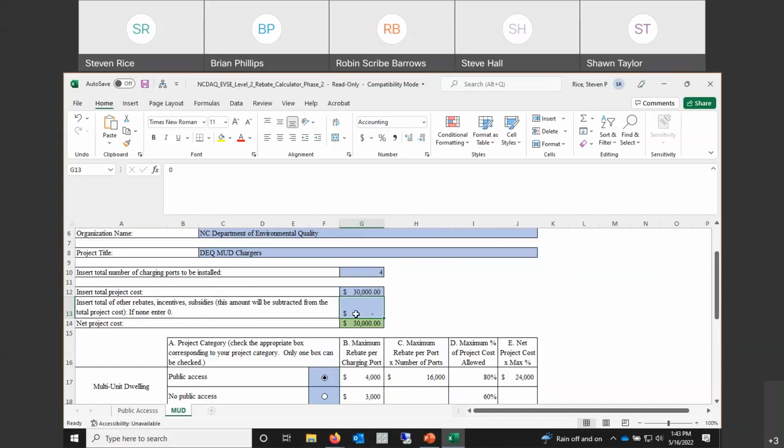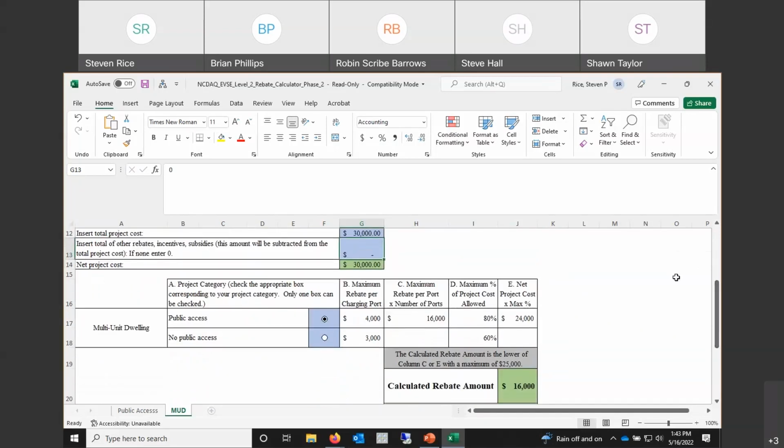But in this example, we're just going to have 30,000, and below you see for the multi-unit dwelling program, we got the 2 options of public access and no public access. I designated this project as being publicly accessible, so I want to make sure that that option is selected. I see that it's a maximum of $4,000 per port, or the maximum percentage allowed, which was 80%. So I have 2 totals here.